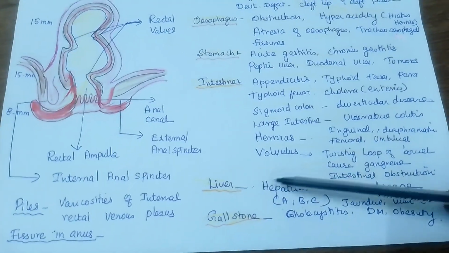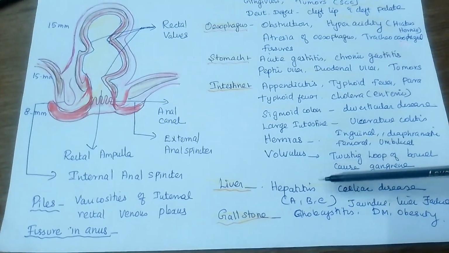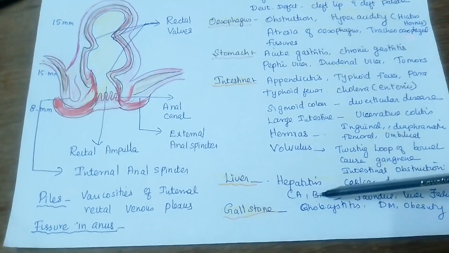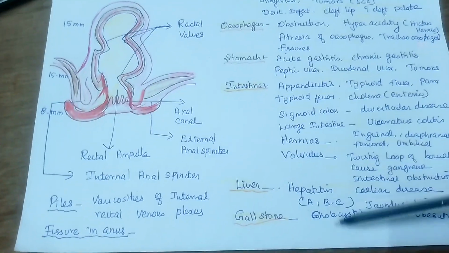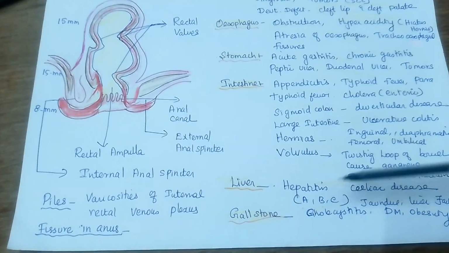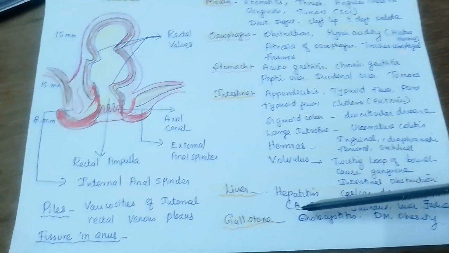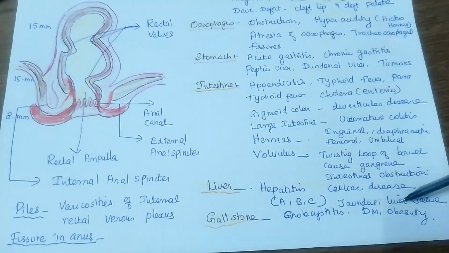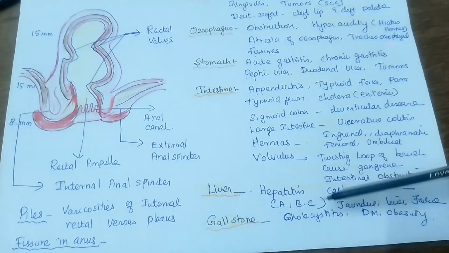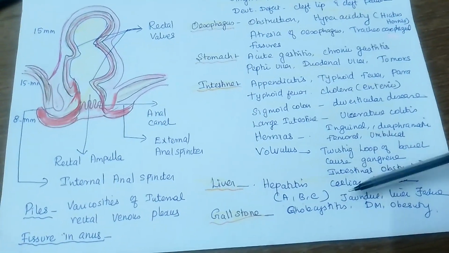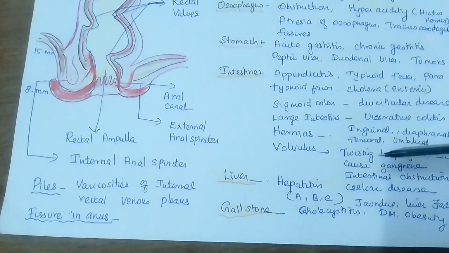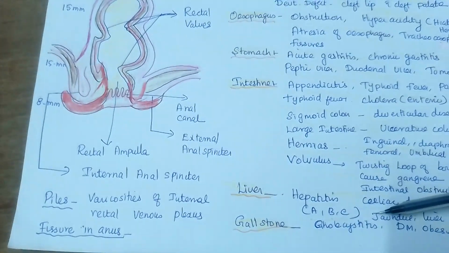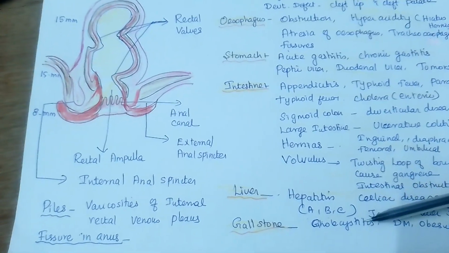And also the applied anatomy of the liver. The liver is mainly affected by hepatitis, hepatitis A, B and C. A is waterborne, and B and C are transmitted through blood and other things. In the gallbladder: gallstones, cholecystitis. The liver is affected by jaundice and fatty liver, that is, more fat deposition in the liver, because of the liver's storage function. The liver thinks this fat will be helpful when the person is starving without food, when it can convert it into food, right? So it has a storage function.